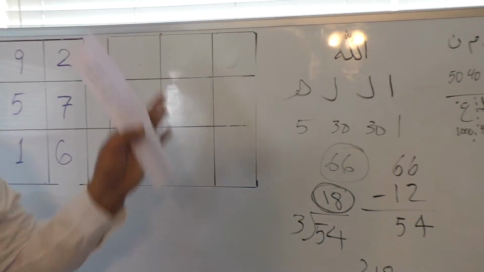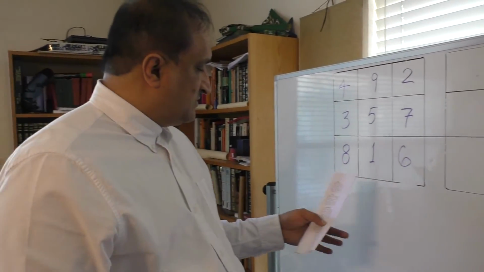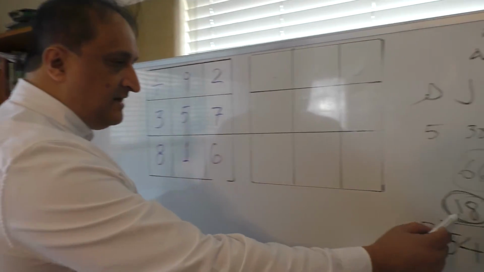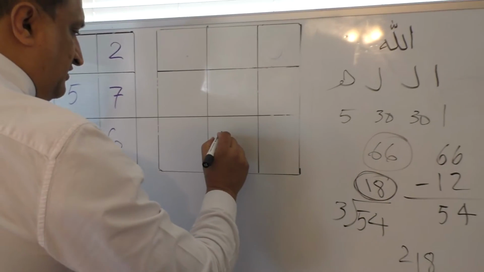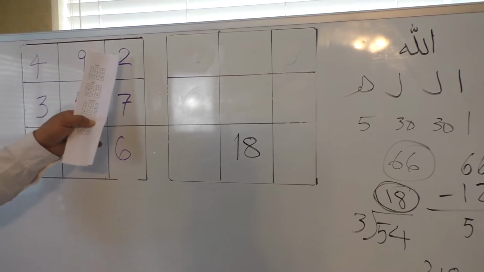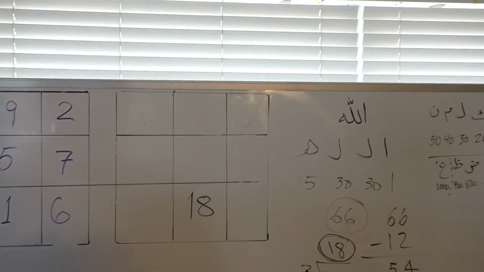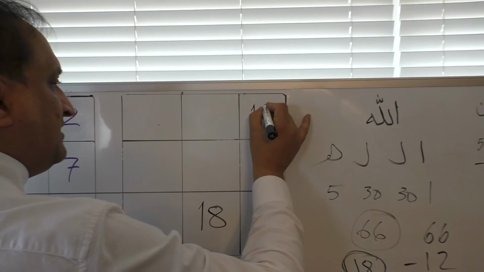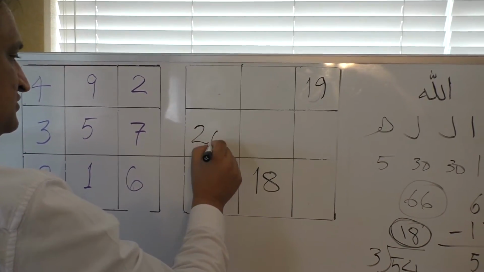And you could take any of the squares that you want, but we'll just use this one, the so-called Earth. And you put that number there at the Earth position. In other words, where the number 1 is. So here you will write 18. Now, you'll go to the 2 position, and you can use this one as your guide. The 2 position is here. And so what do you do? You increase it by 1. 19. The 3 position was here, so this will be 20.